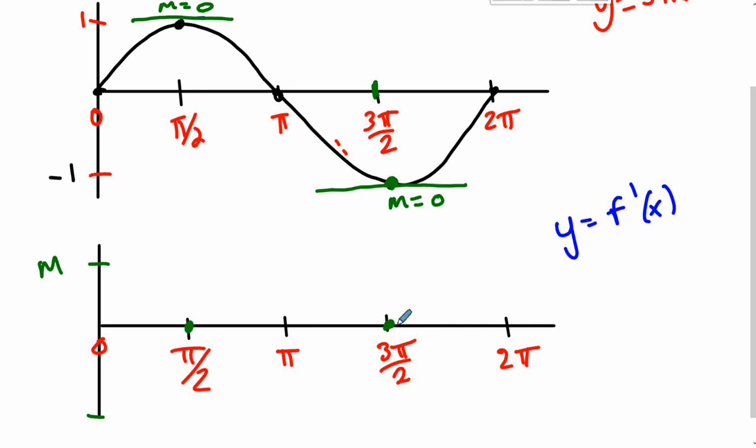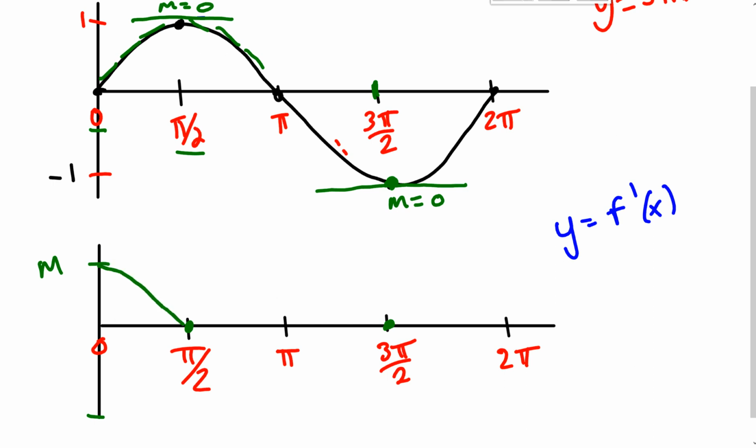And then we can see that from x of 0 to pi halves our slope is going upwards, so that means the derivative is above the x-axis, somewhere up here between 0 and pi halves. After pi halves, the slope's going down, so that's negative. So right at pi halves, we're switching from positive to negative, so my graph is going down from positive to negative.